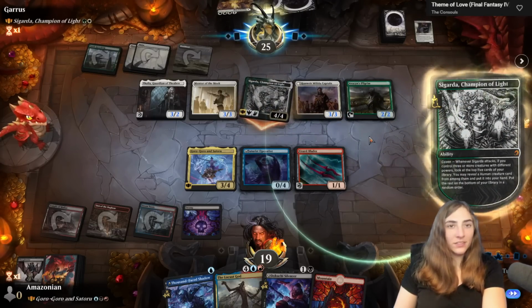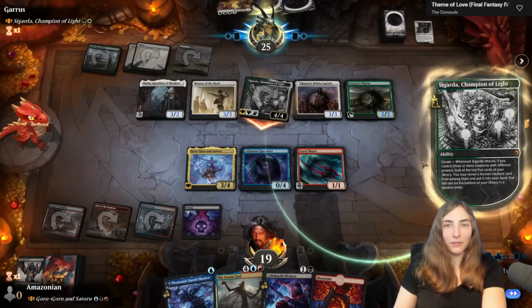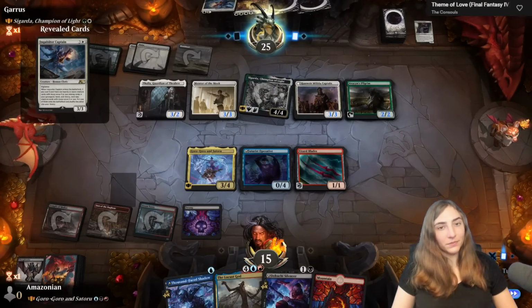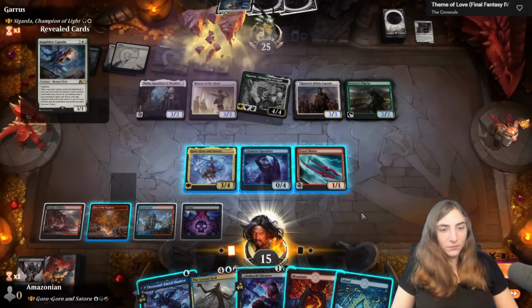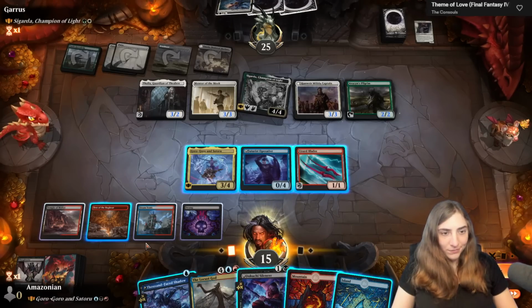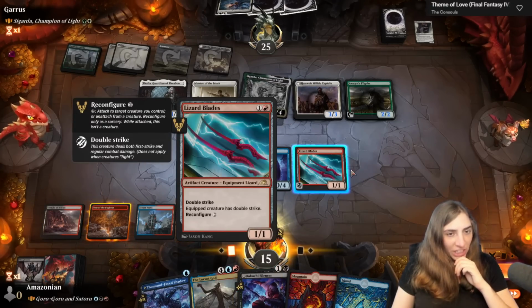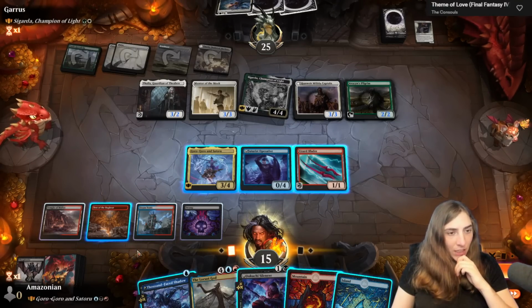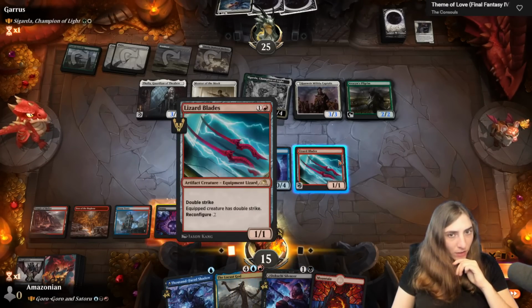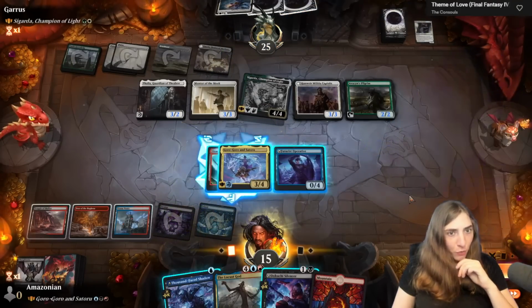They're swinging in. And since they do have a 2, 3, and 4 power, Coven is active. Top 5 cards of the deck had an Inquisitor Captain among them. I see a very cheeky way here for me to make 2 dragons. It's a little risky, but I'm gonna go for it.